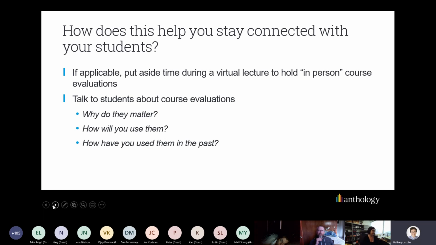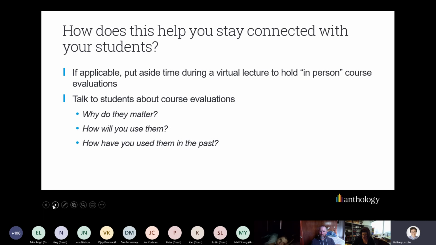This is really an opportunity for you to start talking to your students about the value of course evaluations. Holding evaluations during class time signals their importance to your students. Make sure you have a captive audience. This is something that definitely raises response rates, when we actually set time aside during class to have course evaluations. So that's something that you can use that direct access link for. Put it on the whiteboard, share it through your course information system, email it to students, have them fill out their course evaluations in class.